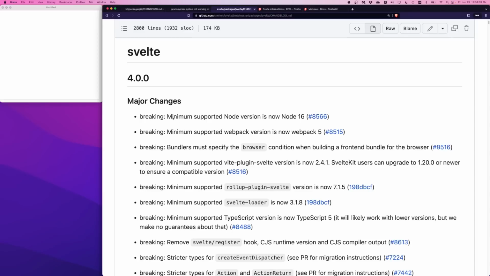First of all, this is mostly a maintenance release because they're preparing for Svelte 5. Svelte 5 will be the big one, possibly a rewrite, possibly some style changes, but Svelte 4 had to be made this way to prepare for Svelte 5 for easier comparisons, benchmarks, and of course, easier maintainer friendliness. So as far as developer-facing improvements go, the minimum node version is node 16, and the minimum Webpack version is Webpack 5, although I wouldn't be surprised if Webpack stops receiving support by Svelte 5. That's my prediction, so my words, not theirs.